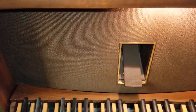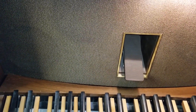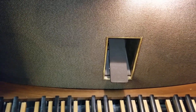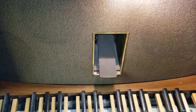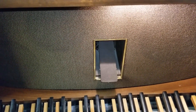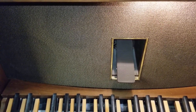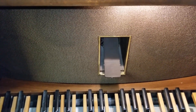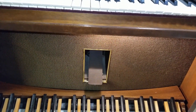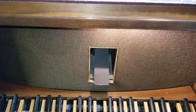I will also be replacing the amplifiers inside, because I'm sure they're the root cause of the buzzing problem. I'll probably use the same speakers, since they're integrated into the console and look to be pretty good quality. The sound quality is not good right now because the amplifiers are going — I actually hooked my phone into one of the amplifiers and played music over the speakers, and it sounded really, really bad. So I'll be replacing those amplifiers, possibly with an AV receiver or something similar, since they're just standard 8-ohm speakers.